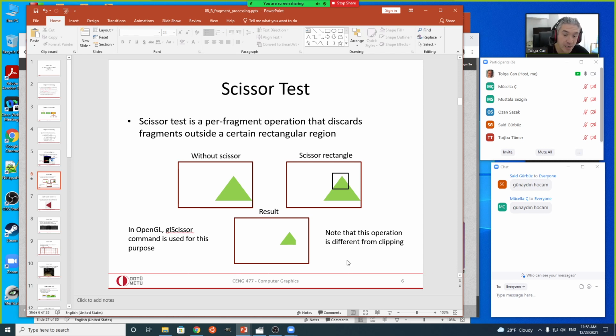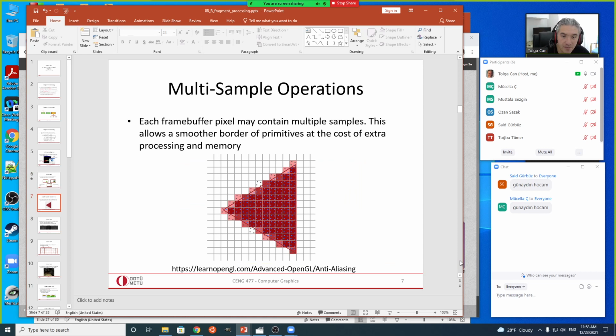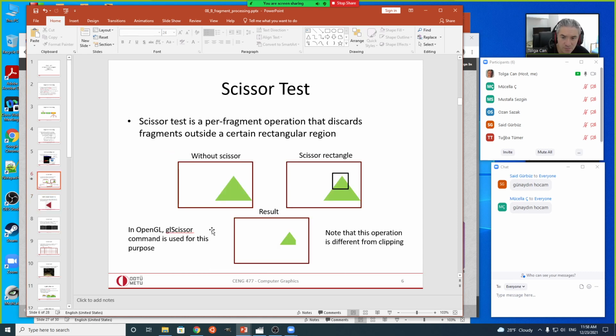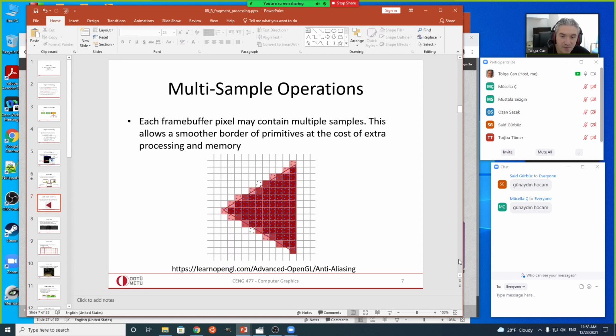Okay, again, you can render different parts of this image at different passes by using different scissor tests to get different effects if you want, for example. I haven't used glScissor in my life at all, by the way, so these are some non-standard functionalities that are provided for you to get some effects.